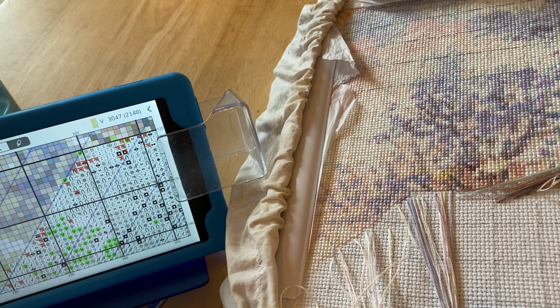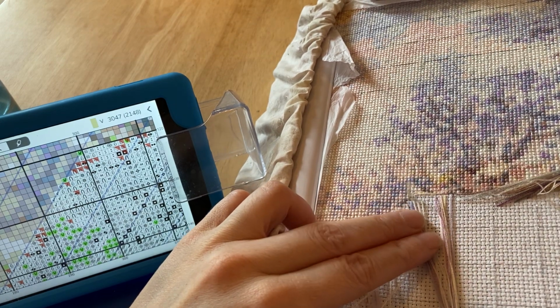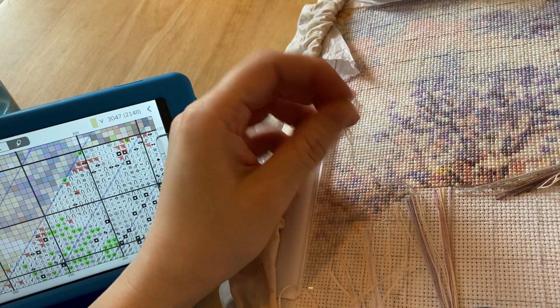And I have a nice shorter little piece that'll work just perfect for these two stitches. So sometimes with this method with multiple threads, you end up with several shorter pieces after you end them. However, I find there's always a place to use it later, especially in a design that has a lot of colors and a lot of stitches like this one.